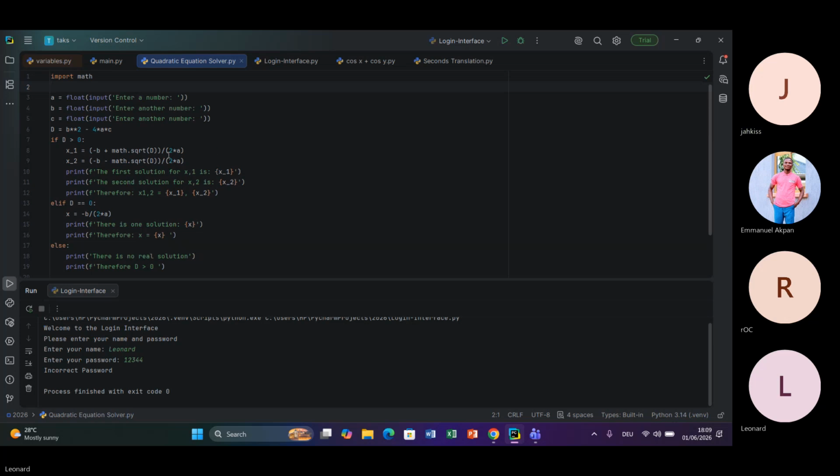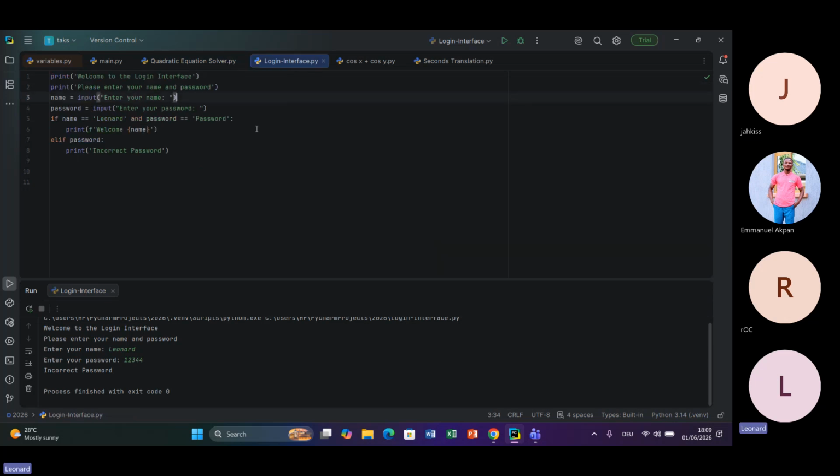The assignment is supposed to be just the basics, but you have escalated it up to a particular topic. But that's fine if it runs well. The login interface is more basic, maybe. The assignment was supposed to be print, input and if and end.